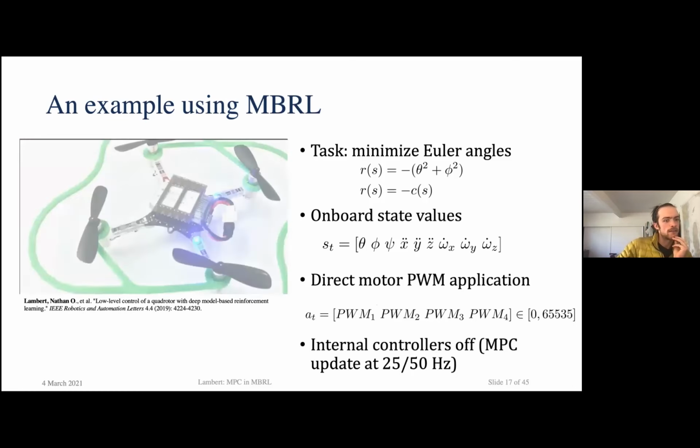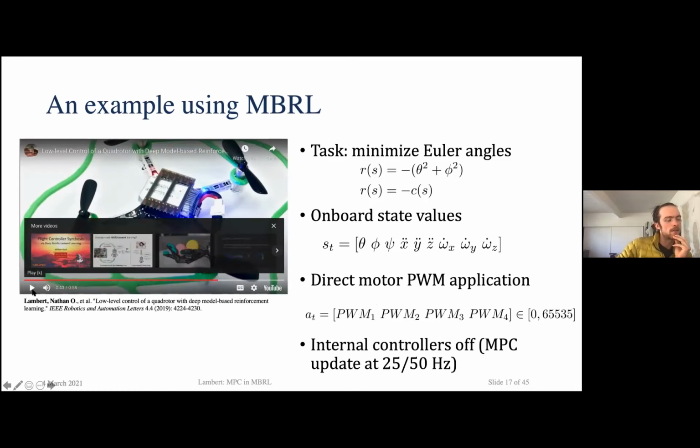I had to write some code to make this work fast on a GPU. Our model predictive control only ran at 20 to 50 hertz, which is pretty low compared to the internal controllers of a Crazyflie, where the PID controllers generally run upwards of 500 hertz. But the planning capabilities of just a feed-forward model and sampling-based control were able to fly this robot. So that's where I started in the area. And the idea was that this robot was similar to the Bionicraft that I showed earlier.